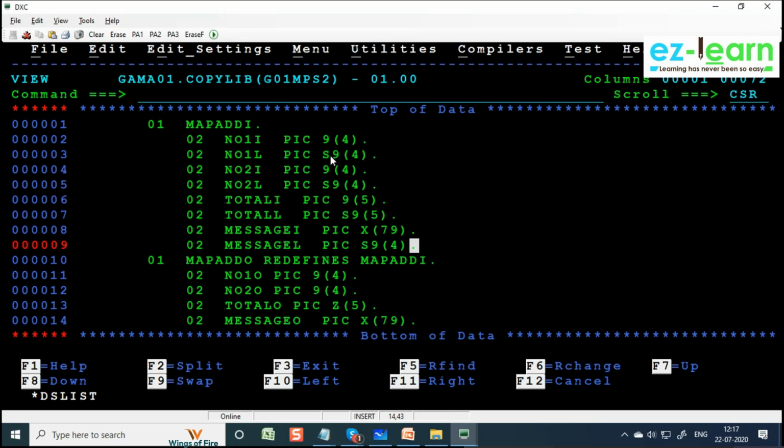So this L field is part of the input structure. When you are sending the map to the output, if you move -1 to the length field, you can place the cursor in that field. You could have seen this in real time on any screens you are using right now. Suppose you are creating a profile in Facebook or anywhere.